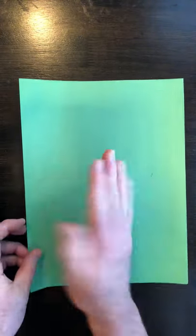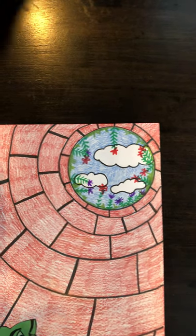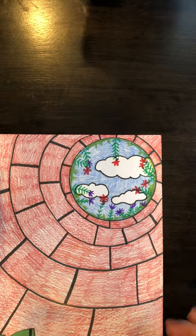Once I have my background done and everything's colored, now it's time for your frog. I would suggest going online and looking at a frog — maybe you want to draw your frog looking up if you possibly can. Look at some pictures of frogs, do some sketches, practice a little bit, then get onto your green paper. You want your frog to be pretty much as big as your hand on the paper — that's how I did mine, and I added some details.